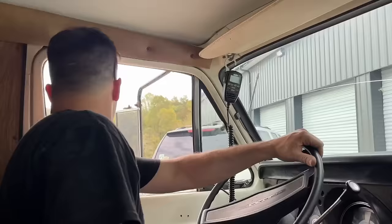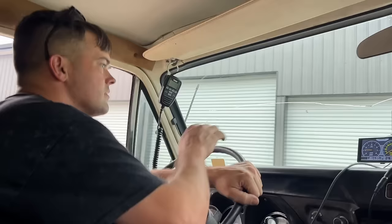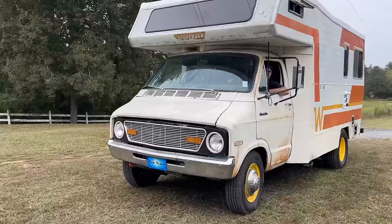Me and Ralphie are going to take her out for a drive, now that we figured out that our vacuum leak is fixed. See how she does, let it learn some more, see if we can get it running better and better. I strapped the fridge in. I'll call you if I need you. All right, sounds good.